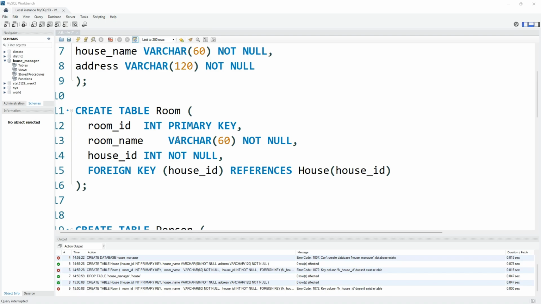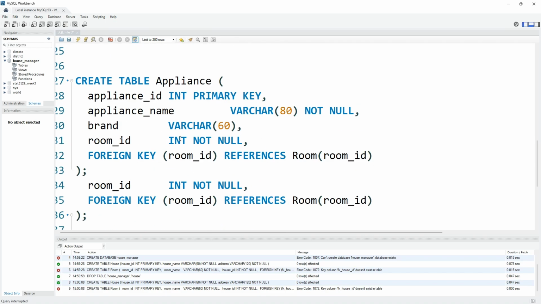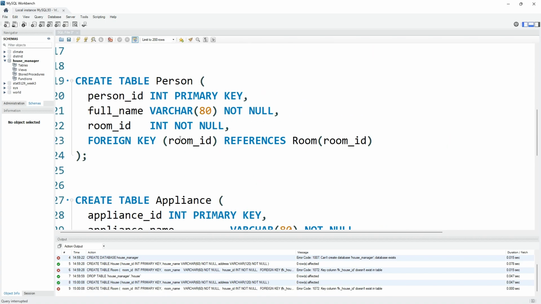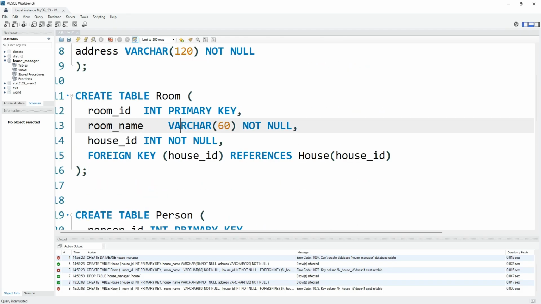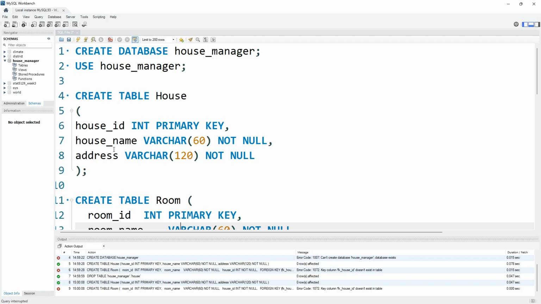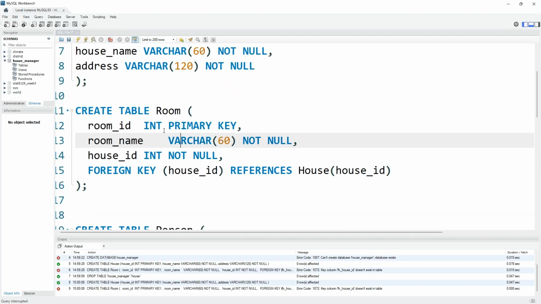Now that you can see the full tables, how they are created, let's get into the first one, the room table that I wanted to discuss. You will see that there are similar things compared to the others. You have the primary key, the varchar, and so on, the not null constraint. There is also another constraint that I have set here, and this not null constraint is a foreign key constraint.